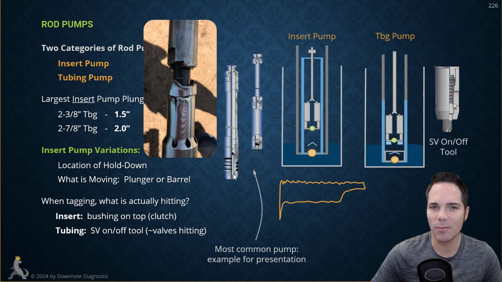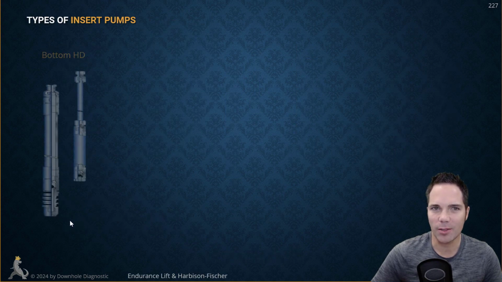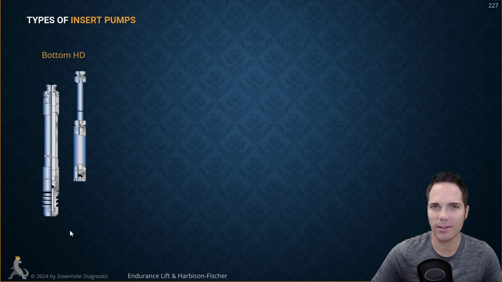So it's going to be an insert bottom hold down pump. And let's look at types of insert pumps right here. Well, we have our bottom hold down. Okay, same image again, I know. All right, so what is a bottom hold down? Well, this is where it goes down on the seating nipple. That means that the barrel is sticking up inside the production tubing. And due to that, it's got pressure support. So that high pump intake pressure that you're trying to pressure up the pump chamber to on the downstroke, it also has that pressure on the backside.